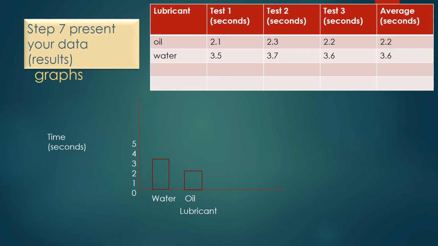So I'm creating a bar graph today. So we need to draw an X and a Y axis for a bar graph. And then on our X-axis, so the bottom axis, that's where we're going to be putting the lubricants in. And on the Y-axis, it's where we're going to be putting in the time in seconds, because that was our dependent variable. Our independent variable was the lubricant, and independent variables go on the X-axis. And the dependent variables, the thing we measure, go on the Y-axis, which is why time is on the Y-axis.